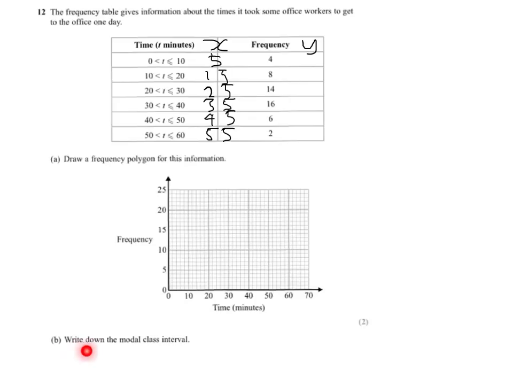We'll go on to the second part: write down the modal class interval. The modal class interval will be the interval that has the highest frequency. The highest frequency is 16, so the modal interval is T is greater than 30, less than or equal to 40. So you simply need to write that out exactly as it is written: 30 is less than T is less than or equal to 40.